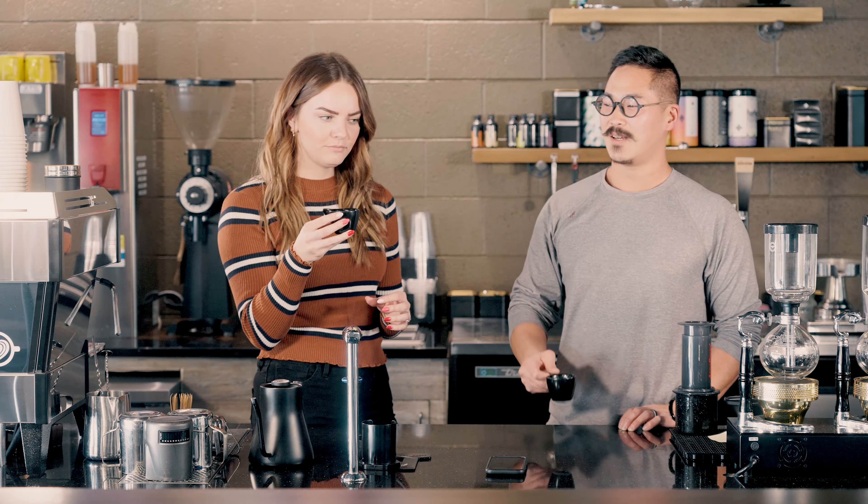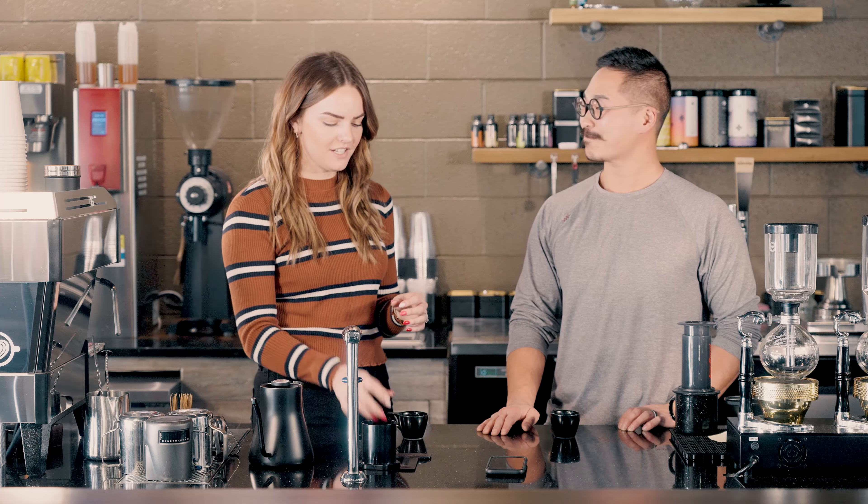We are back, and we have brewed our Aeropress espresso. We're going to go ahead and give it a shot, and Emma will break it down. It actually turned out better than the last one. It definitely tastes very similar to an espresso. You don't get the crema, like we said, but it's tasting kind of like a blueberry-flavored sour peachy — sour in the greatest way possible. The blueberry is because of the Fuji bean that we used. It is currently not in stock right now, so you're not going to be able to purchase it, but give it a couple of days, a couple of weeks — wish for it a little bit and it might show up.